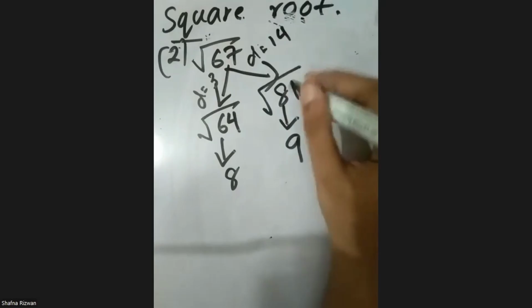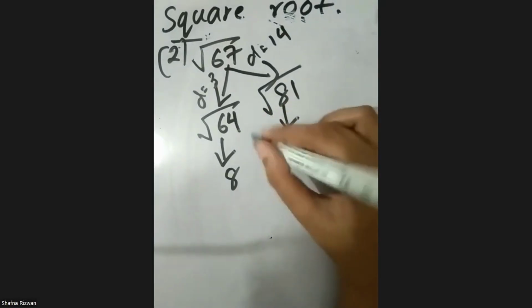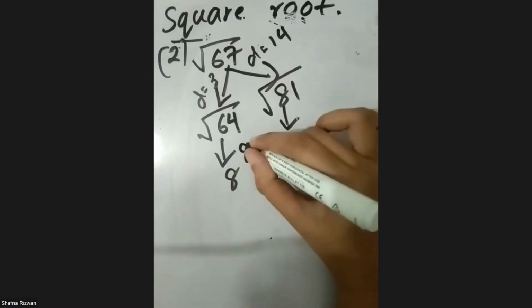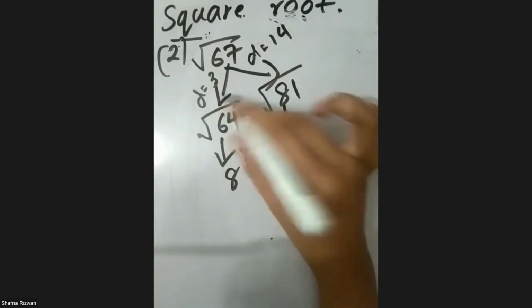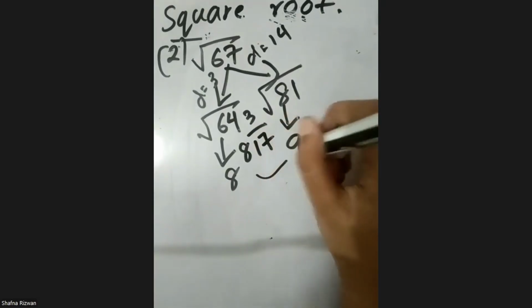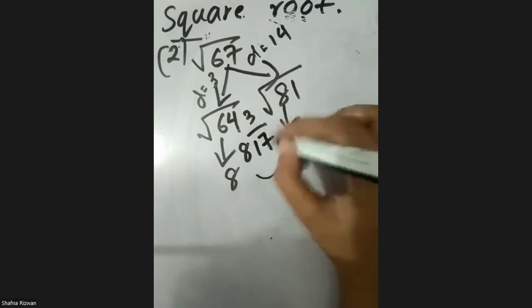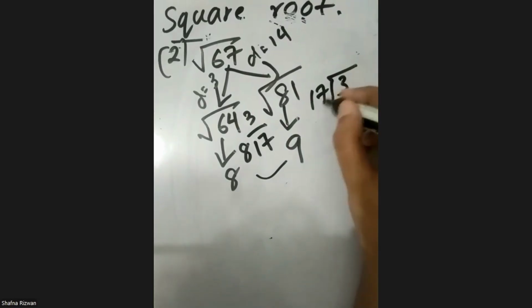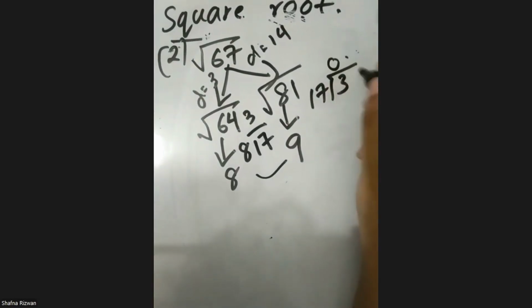Now I am writing here 14. You all do it. I have to use that method and see what answer I'm getting here. So I'll take this 8 here and take the 3 here. 3 plus 14 is how much? That is 17. Now I'm going to divide this. Can you divide by any number? No. So 3 is divided by 17. Do you have 17 inside 3? No. Then put 0 point here.